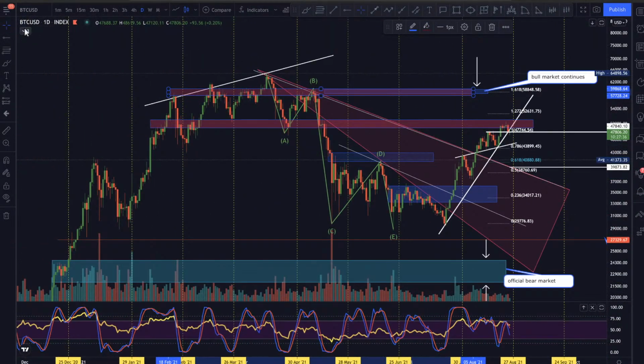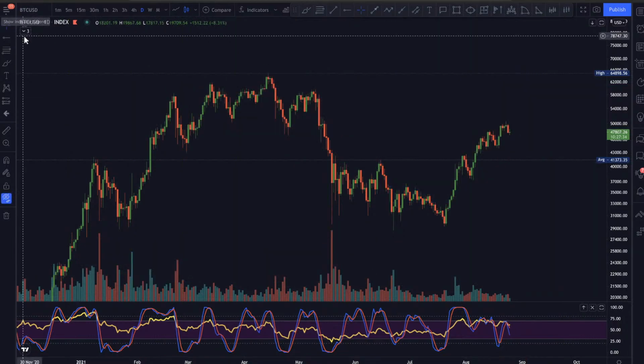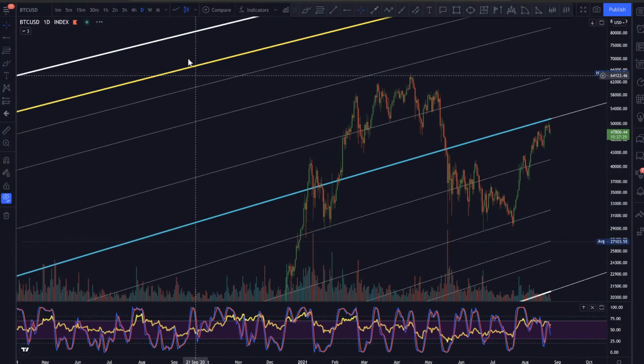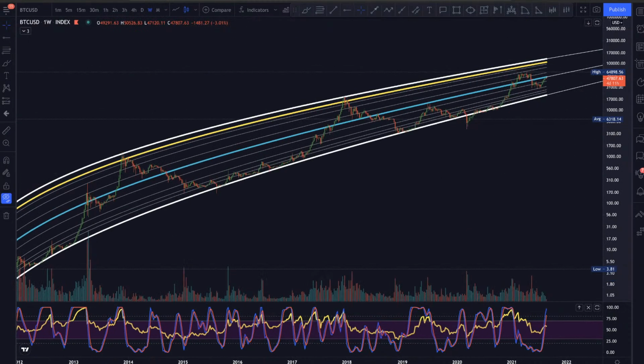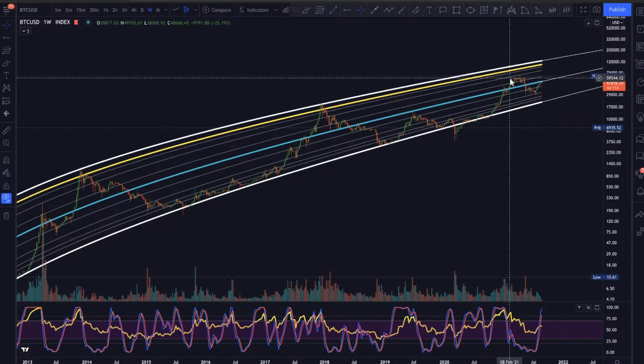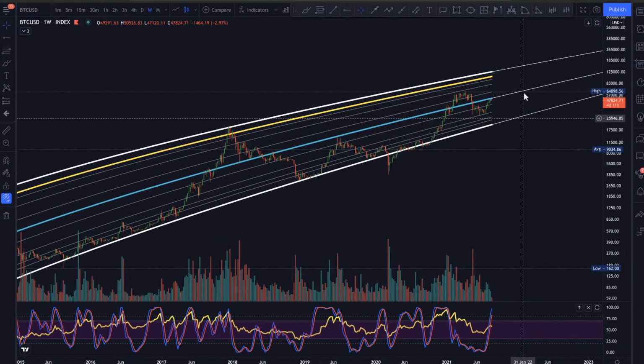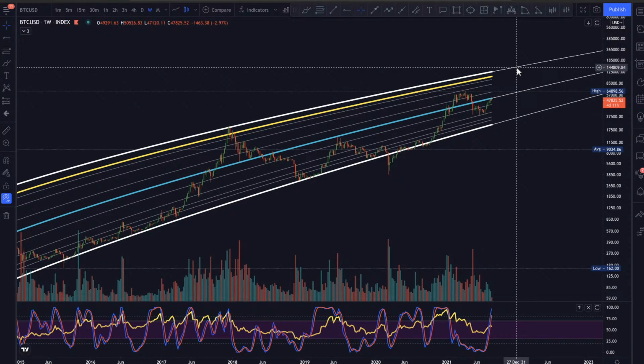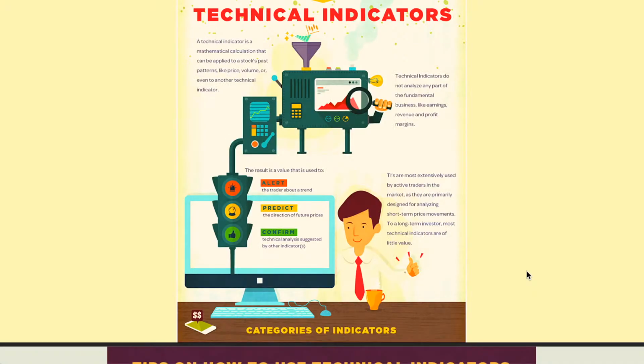So when we activate the fundamental indicator, let's get rid of this. All right, when we activate this, this is a fundamental indicator. This will not show you anything else. This is based on fundamentals. Fundamental is this 21 million coins, 18.795 million coins are already mined, so we know there's a big supply shock. The less the supply, the more the value. So that's a fundamental. Do you see what I mean? We need to understand this kind of stuff, like, okay, what's the difference between fundamentals and technicals? So that's what it is, right?